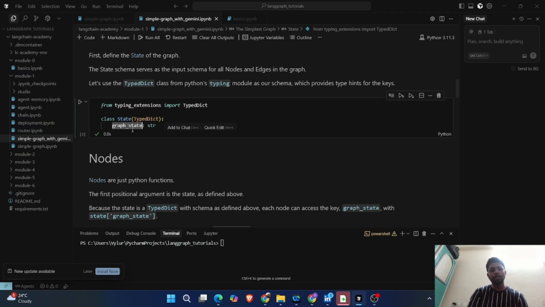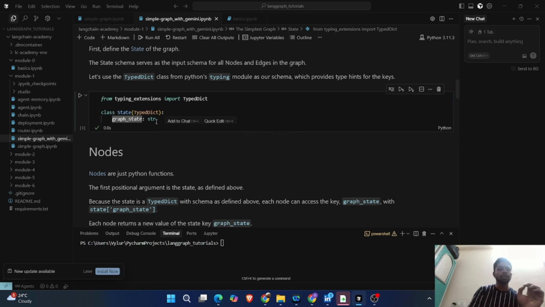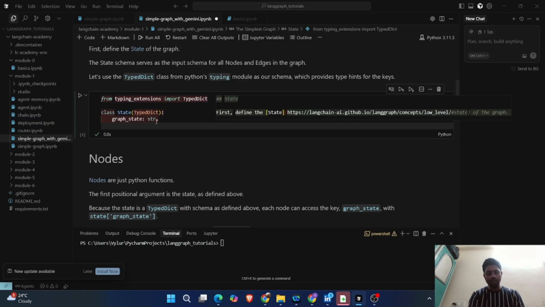You can mention something like GraphState, and you can give the values as string. In the same way, you can do multiple things, like a comma, and after that I can add state_where, which is equal to, say, int. In this way, I can do whatever I want.